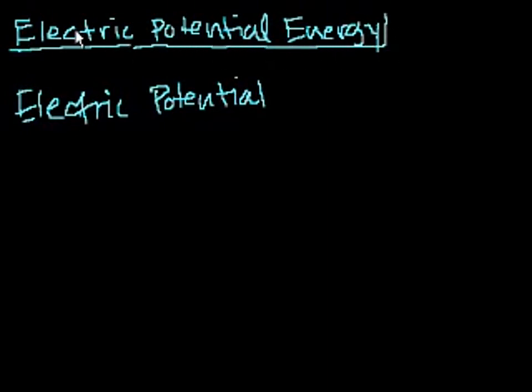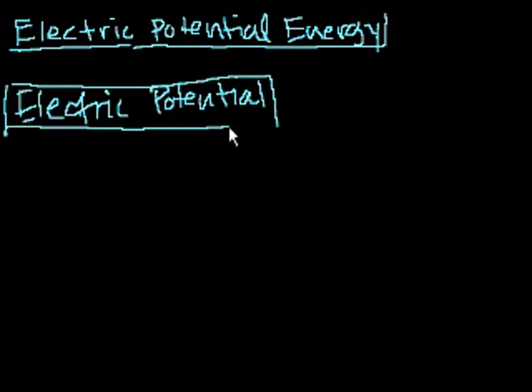And what's the difference? Electrical potential energy is associated with a charge. It's associated with a particle that has some charge. Only that particle can have energy. Electrical potential, or electric potential, is associated with a position. So for example, if I have a charge and I know that it's at some point with a given electric potential, I can figure out the electric potential energy at that point by just multiplying this value by the charge. Let me give you some examples.